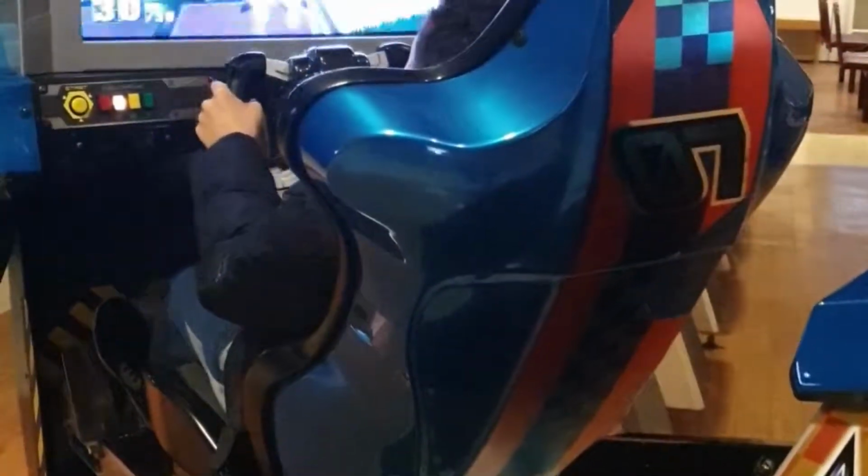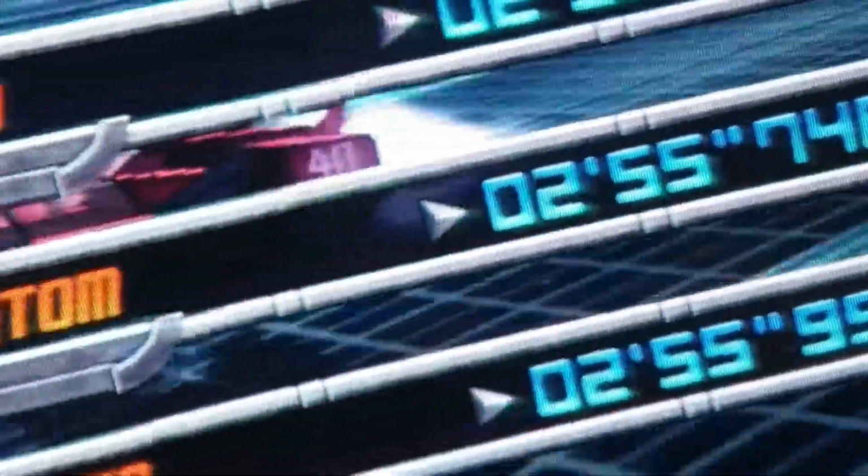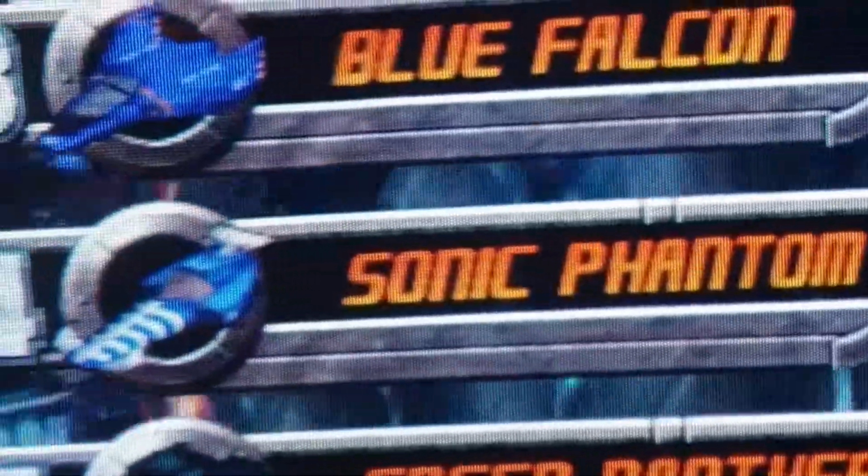Some of them are very physical with you. You can jump and sit in them, and they'll throw you around and you feel like you're really part of the game, which you tend to miss with a lot of home experiences, apart from obviously VR. Even in VR, you're in that world but you don't feel like you're in that world, if that makes sense. Whereas with these games you sit in the game and it throws you around, with force feedback, you really feel like you are part of the game. It's truly immersive in that environment.